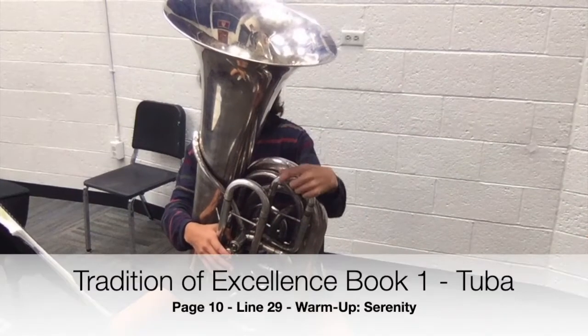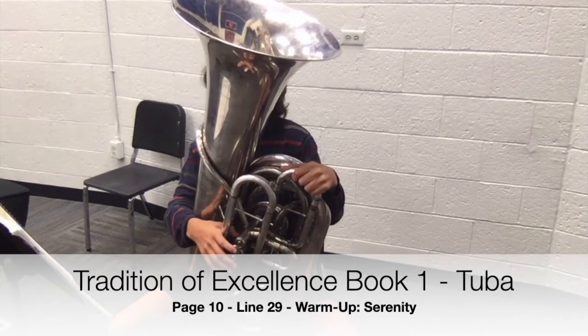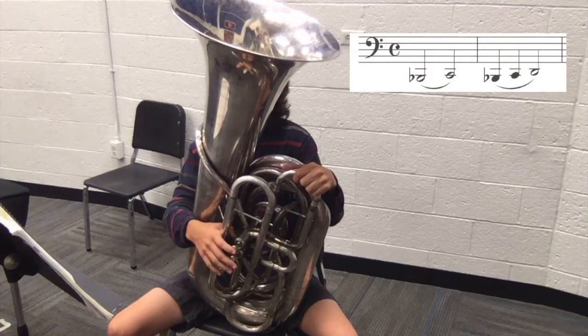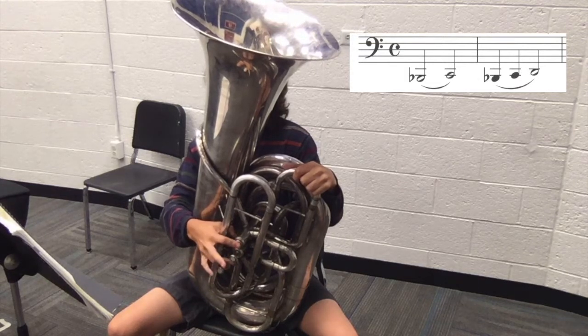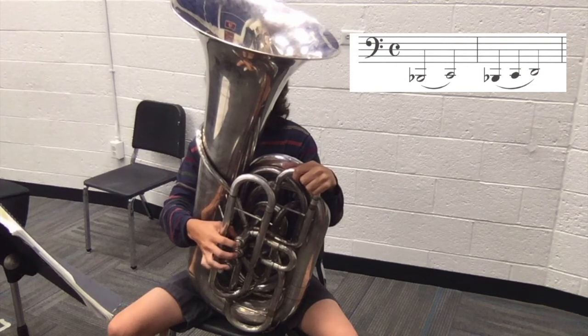This is page 10 in your Tradition of Excellence book, and we're looking at number 29, Warm-Up Serenity. We're going to look at the first two measures of this and say the note names and finger. So let's say and finger together. Ready? Here we go. B flat, hold, C, hold, B flat, C, D, hold.